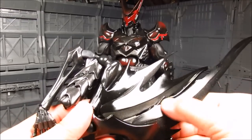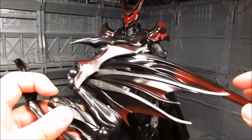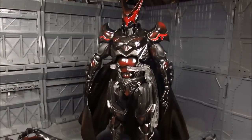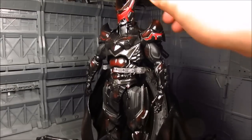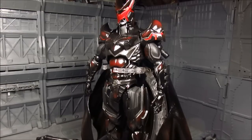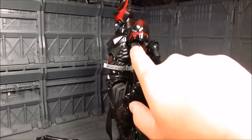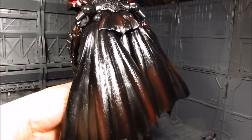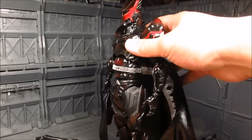Interesting color scheme. We have the gloss black here. We have a bit of gunmetal here, as well as the extra arm here for the wings, and you have highlights of red. Same thing with the other wing, which we'll go over in a bit once we go over articulation. On his body, you got the really nice crimson red here on his visor, towards his shoulder here. And again, you get those highlights of red all over the black gloss. There is matte black as well on certain parts like the bicep here, the upper thigh. Gunmetal on the wings. You have red highlights here again. You got gunmetal on the back part of the cape.